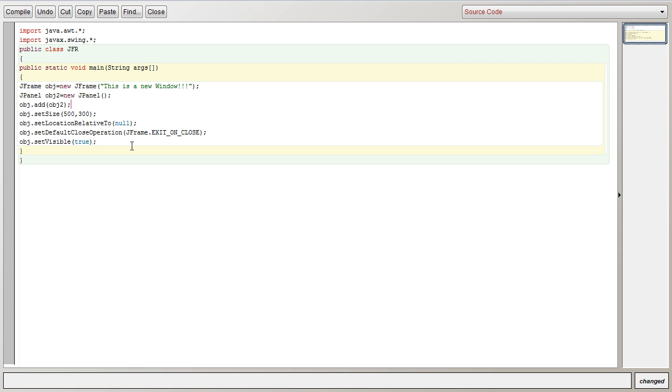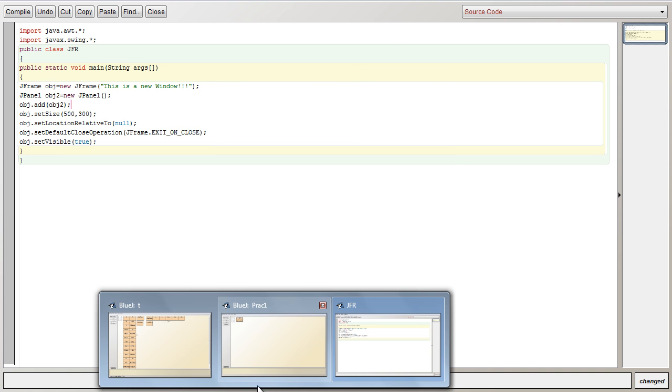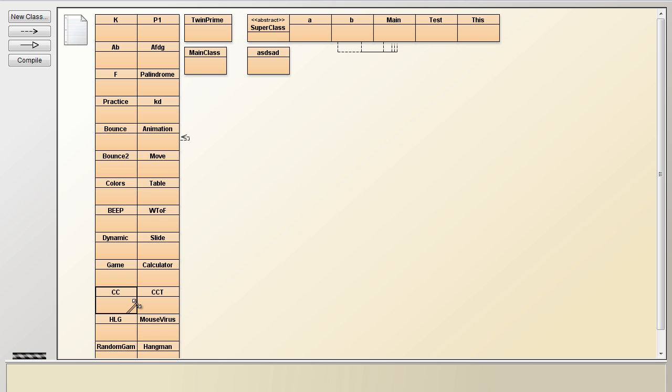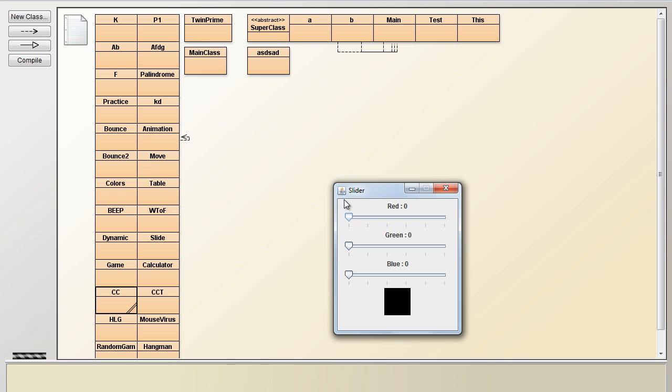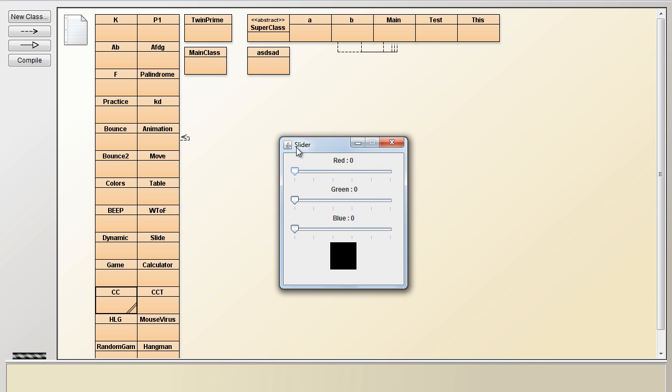Now what exactly is a color in Java? And for this I'm going to use a program that I created a few years ago, and it's called a color chooser. So this will help us. Now a color in Java is composed of three primary colors, that is red, green and blue. This is contrary to if you have learned painting, you'll probably know that the primary colors are red, blue and yellow. But if you are a physics student, or if you know a bit about computers, you will probably know that there are three primary colors, that is red, green and blue, and you can vary the amount of these colors to get any desired color you want to.